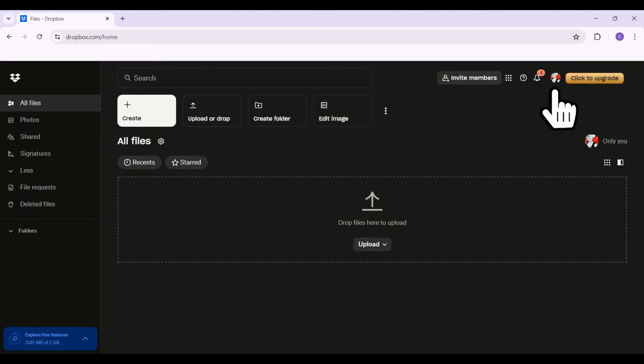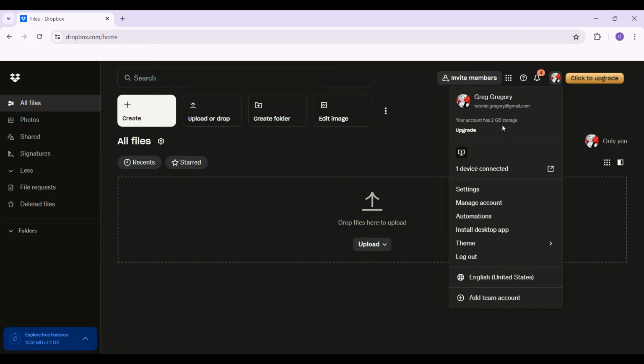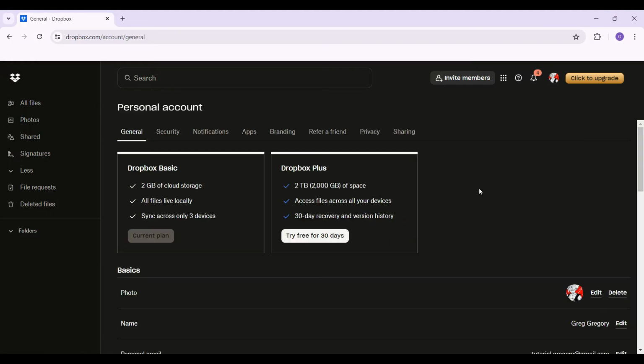Initially, what you guys have to do is simply click on this account button right here at the top. Simply click on it. And from here, something like this will open up. Worry not, simply go to settings. Once you're in the settings page, initially you will be in the general tab. And right next to it, there is security, notification, and finally apps. Let's shift right over to apps.